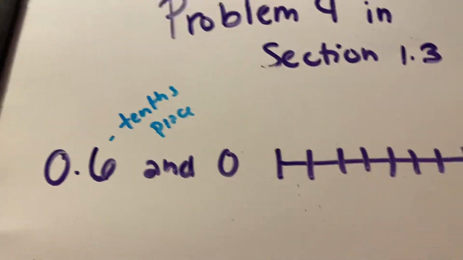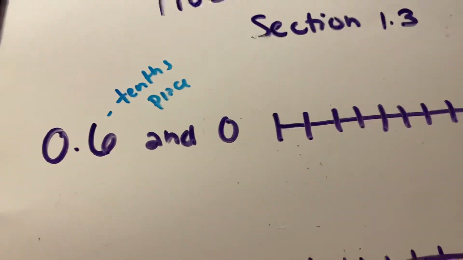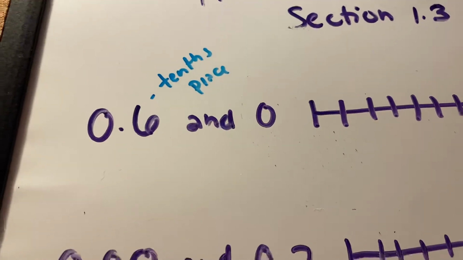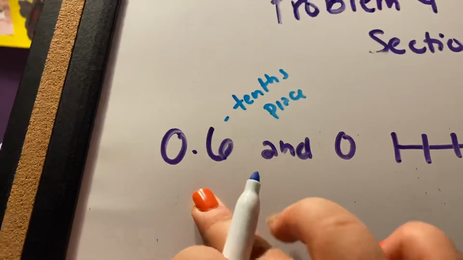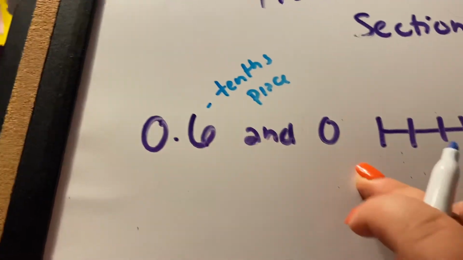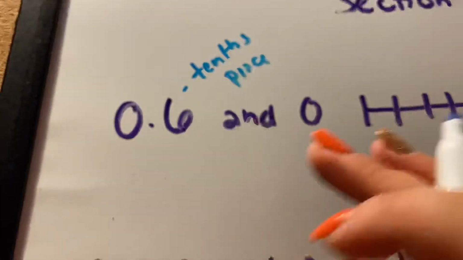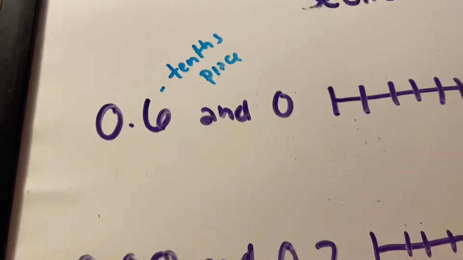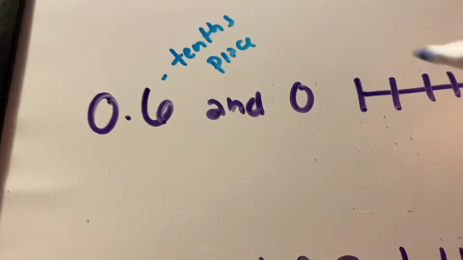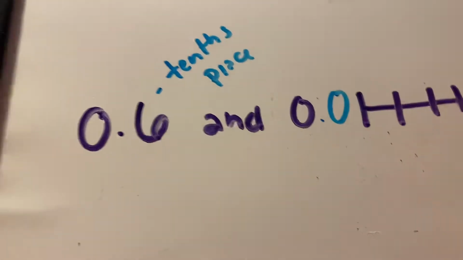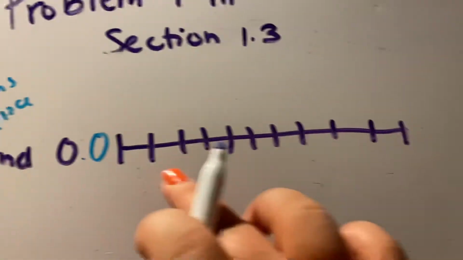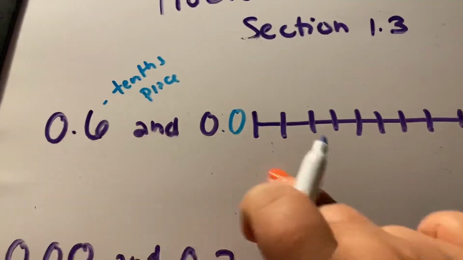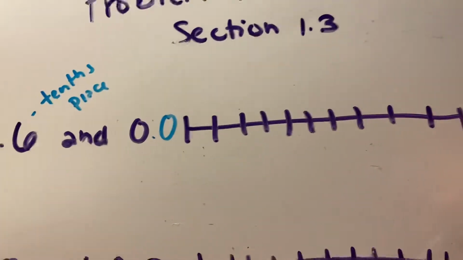So, we'll be going over decimal points today and plotting them on a number line and finding a point in between. So here's 0.6, and this is the tenths place. And 0 is technically a single number, which is the ones place. So in order to make it have a tenths place, we will be putting 0.0. So now, in order to number this number line, we will do it to be able to get these two numbers on it, and be able to find a middle ground.